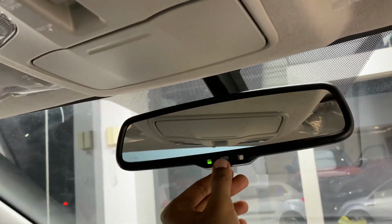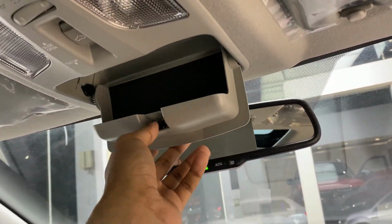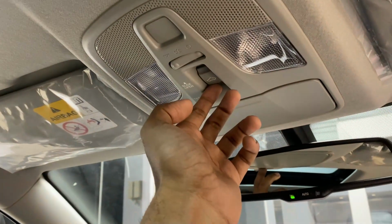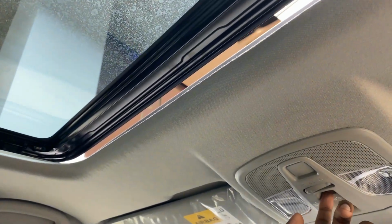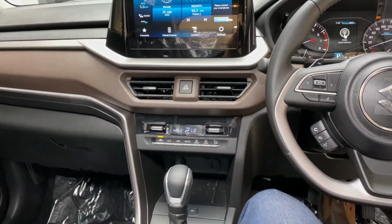Then moving on to the top, you get an auto-dimming IRVM, followed by a sunglass holder, individual reading lights, and for the first time, an electric sunroof. So this is my first ever time to operate a sunroof on a Suzuki car. But anyways, when you do open it, you get some light into the cabin, which makes the cabin much more airy and roomy. So that's all about the interiors of this new Brezza.